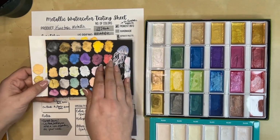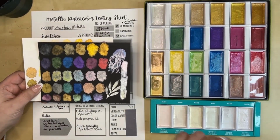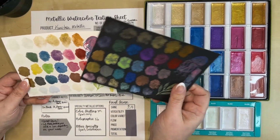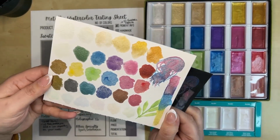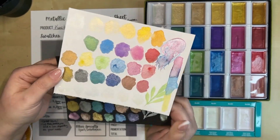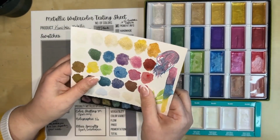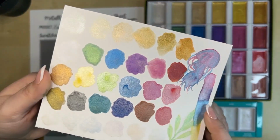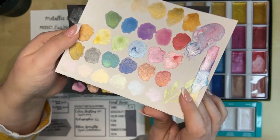The swatches are going to go this direction, and then the very bottom is the opal colors. So let's start with the white swatches. I thought they were really, really nice and vibrant. Not as vibrant as some of the other colors that I have worked with. And there is kind of a sheen to these paints if you go in really thick, especially in certain spots and with the opal colors.